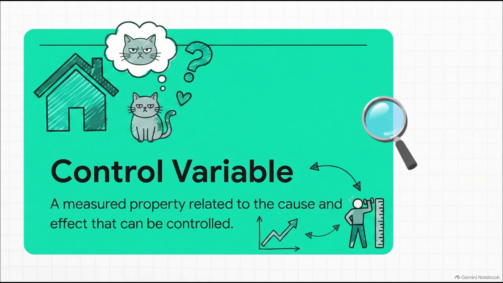Okay, so if we want to know for sure if the cat is doing the work, we have to deal with these lurking threats. Here is the absolute crucial point. You can turn a confounder into a control variable. Just like a confounder, a control variable is a property likely related to both your cause and your effect. But the major difference? A control variable is actually measured. By anticipating that physical exercise might be a factor, the researchers can measure the activity levels of the seniors and actually take it into account.